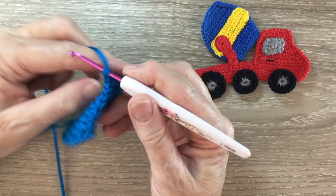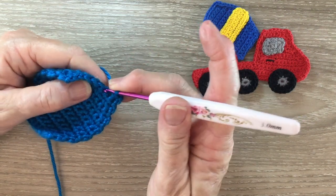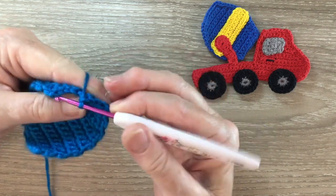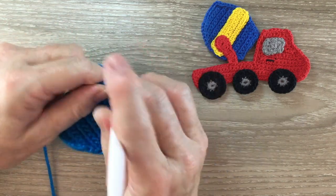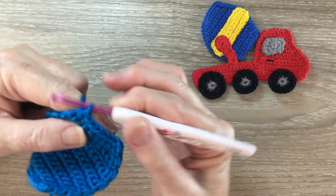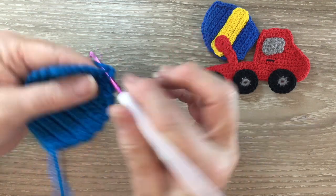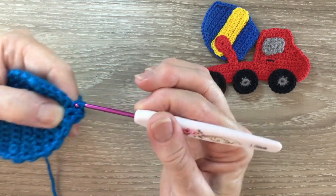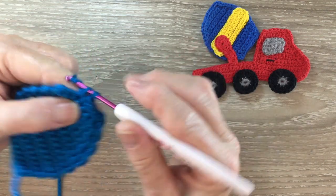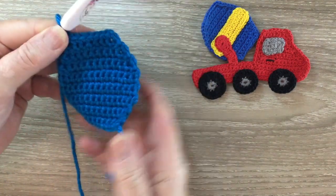For row 15, we start with one chain and turn. We work a joined single crochet over the first two stitches, one single crochet into each stitch to the last two stitches, and work a joined single crochet over the last two stitches. For row 16, we start with one chain and turn and work one single crochet into each stitch. And that's the barrel done, except for a neatening row.